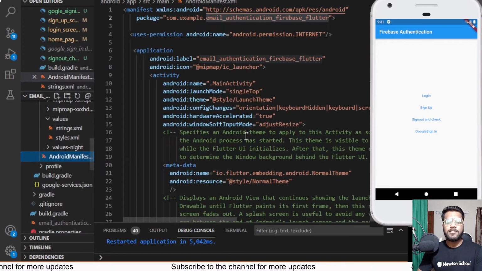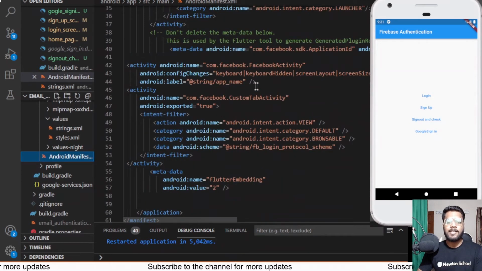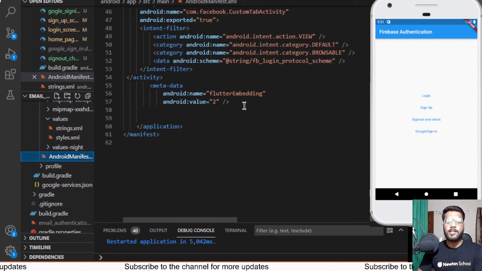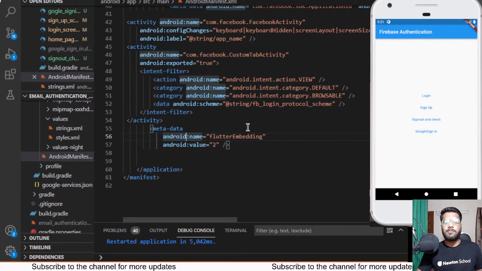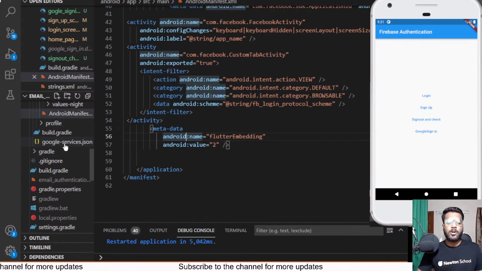Another thing which I have changed is that earlier I added the things related to Facebook under this metadata. So I have now removed them and have added them above this metadata, after this activity is ending, we have this metadata which is available by default inside our AndroidManifest.xml file. So yeah, these are the two changes which I have majorly done once I stopped recording and started recording again.